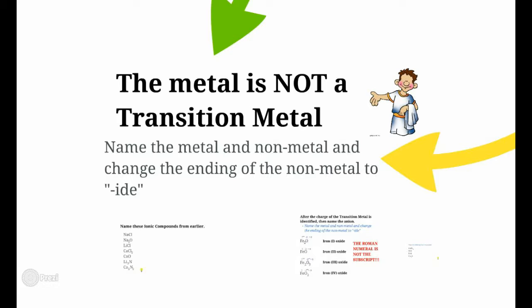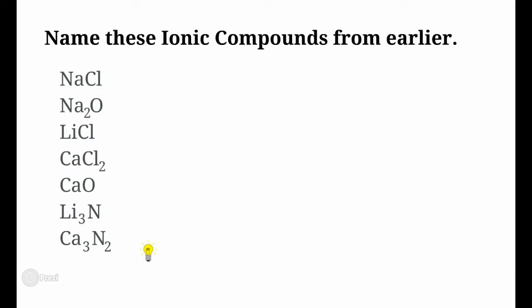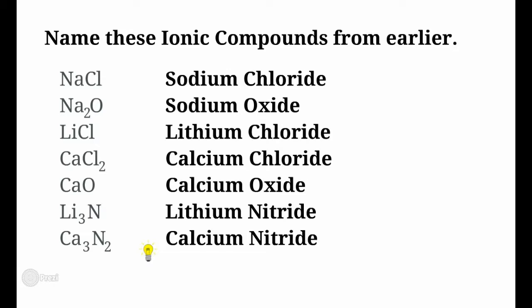Nonmetals change their last name. So you don't say sodium chlorine, you say sodium chloride. Same thing with all these other guys. In fact, let's practice it really fast. Name these guys. Double check your answers. Be sure you spelled them correctly because spelling does count a little bit. So on the first one, you got sodium chloride. The next one, you got sodium oxide. Notice you're just adding IDE.